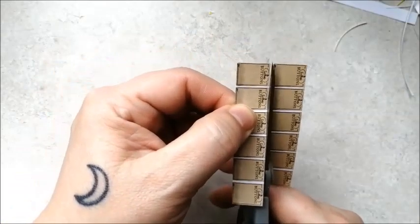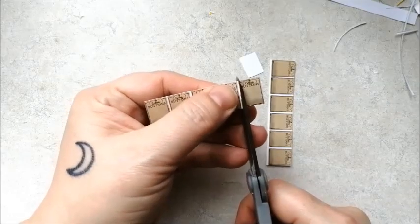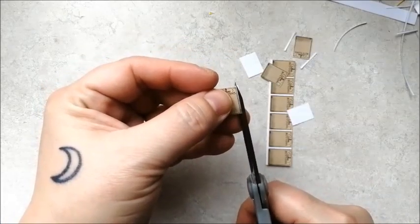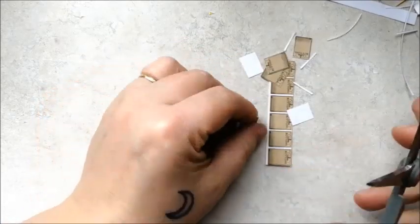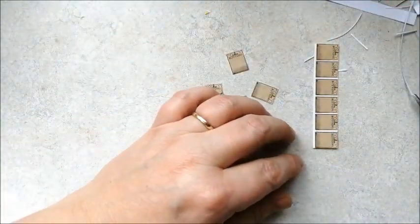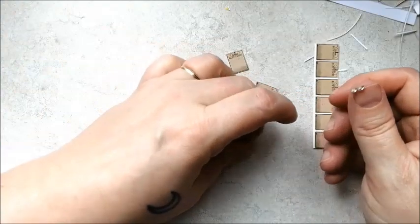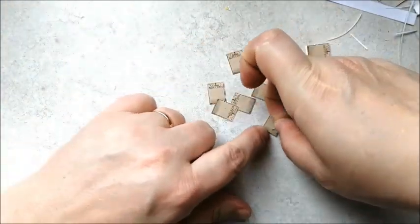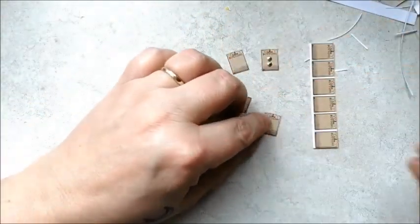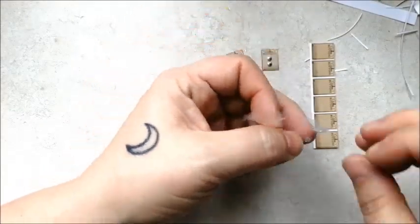Tiny button cards now. I'm going to use little self-adhesive craft embellishments as my buttons. Decorations usually used for manicures also work well to give the impression of little buttons.